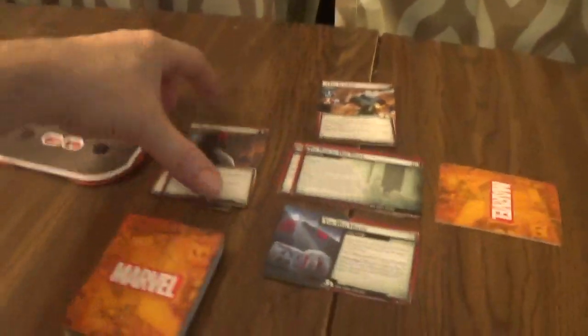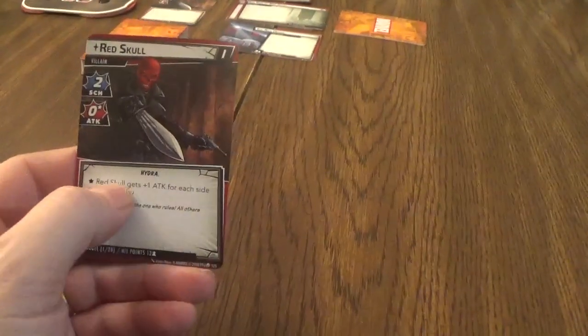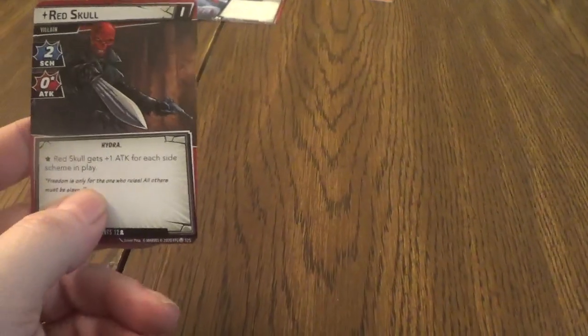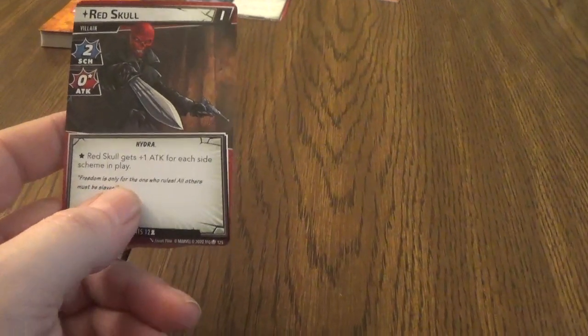Let's go over the Red Skull. He has 24 hit points. 2 scheme, 0 attack. It says Red Skull gets +1 attack for each side scheme in play. Well, right now we just have 1 side scheme in play. Okay, so I'm assuming they'll come out.